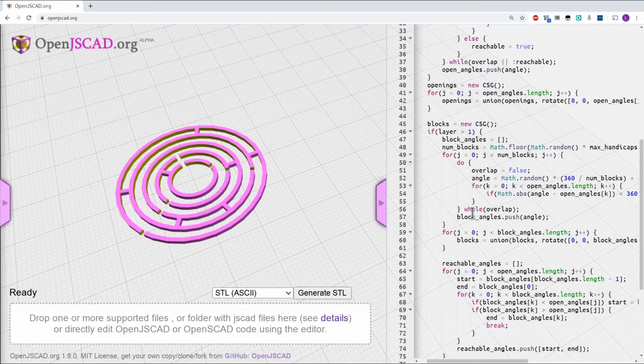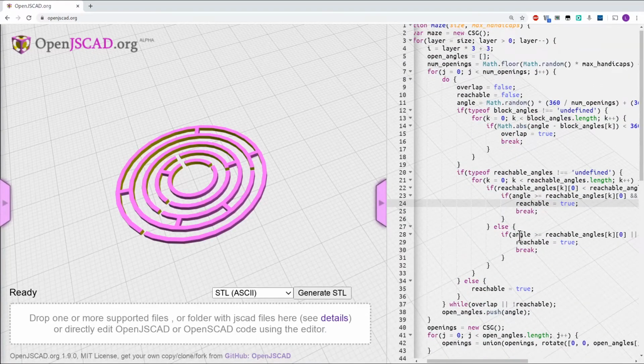Now, the thing about this is that we don't really need to do it this way, because if we check, for example, for overlap, as we're doing here, and we do find that there is overlap, we don't need to generate a random number. We can fix this, right? We can say, oh, okay, this block overlaps with this particular opening, so let me just add another 5 degrees or something like that to it, something reasonably small that will now make sure that there is no overlap.